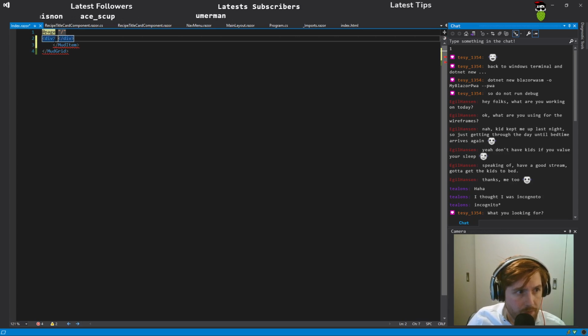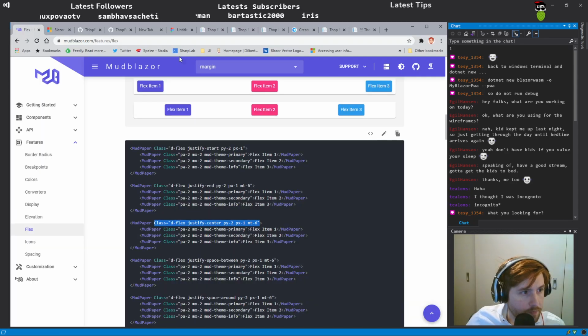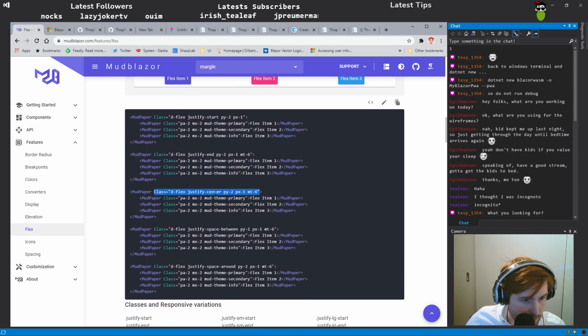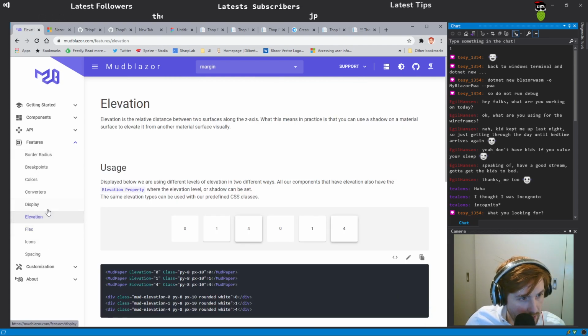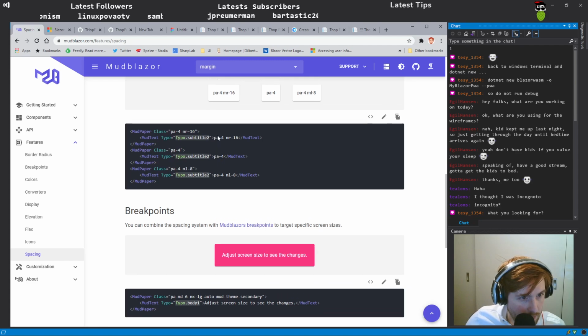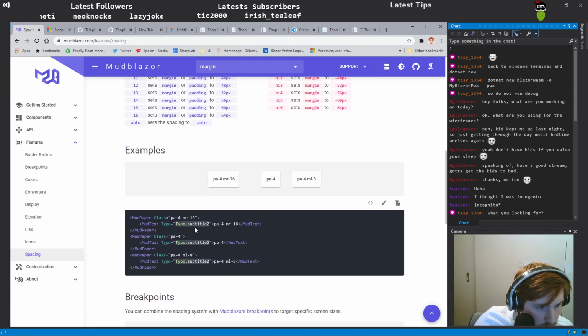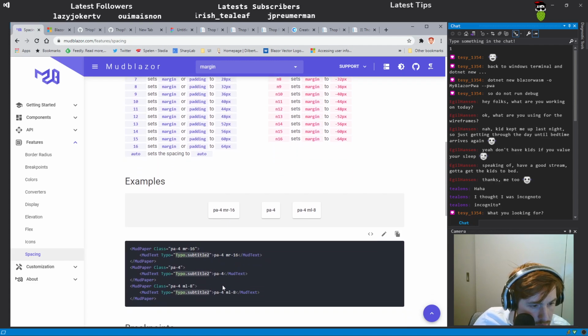And let's see here. Margin. What's padding?